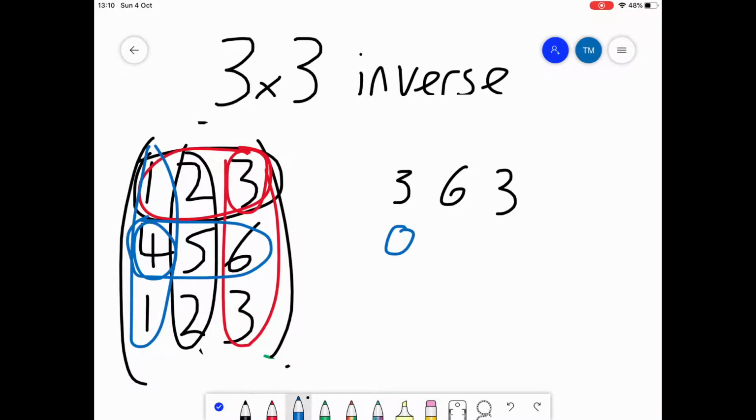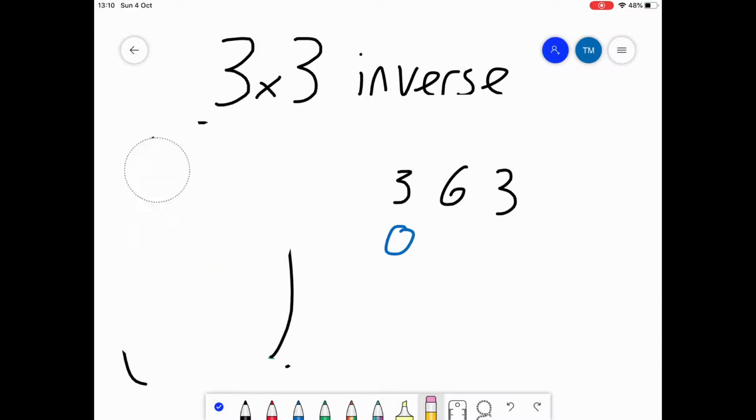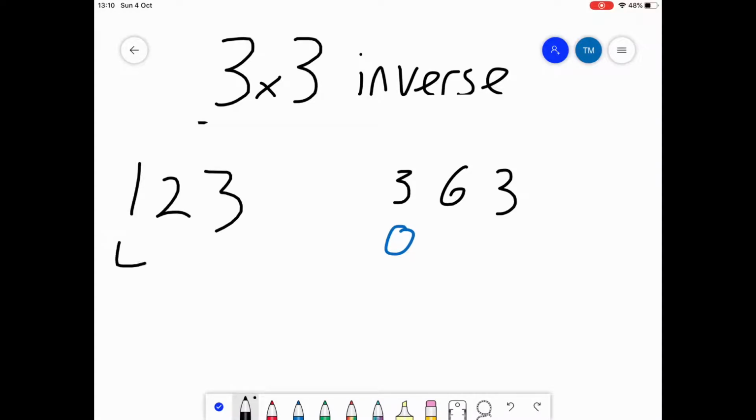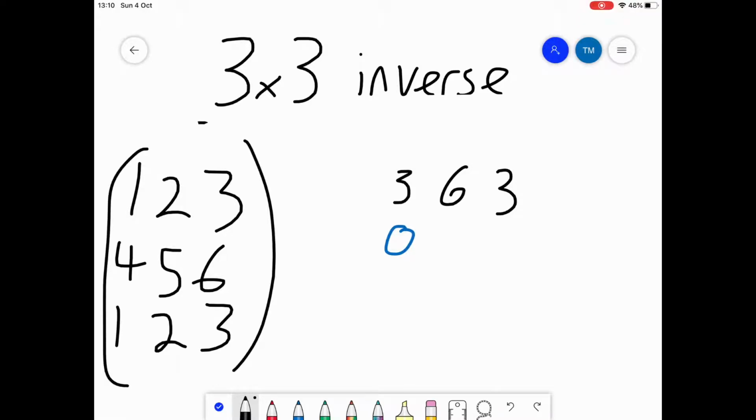I'm just going to rub out the matrix just to make things a bit easier. Okay, let's write it out again. And now we're going to repeat this process for the rest of the matrix. I'll talk my method through as I do it. So the next number is 5. We cover up the column that 5's in, and we cover up the row, which leaves us with the outer corners, 1, 3, 1, 3. 1 times 3 is 3, minus 3, that's 0, so we get 0 again.